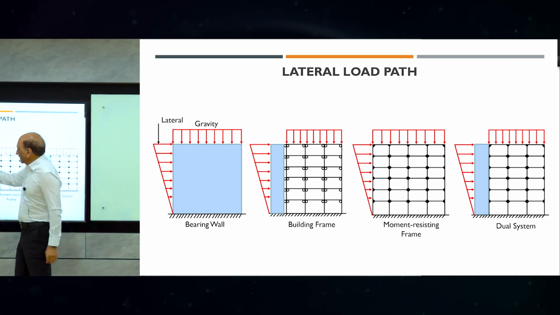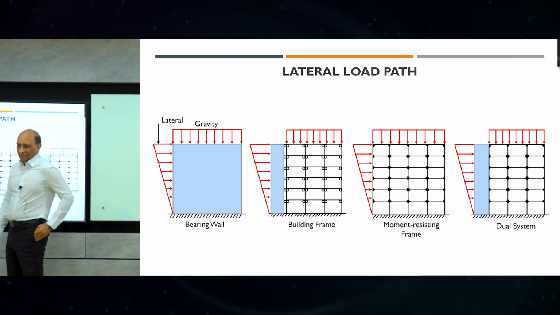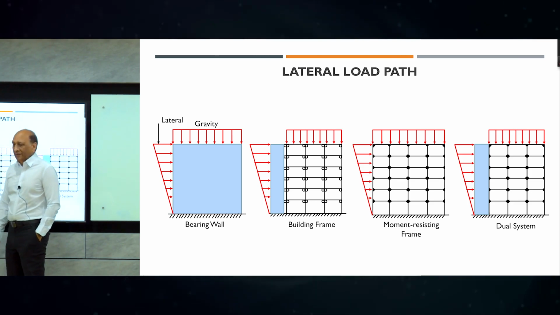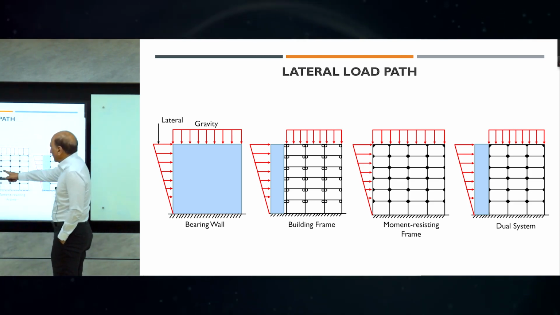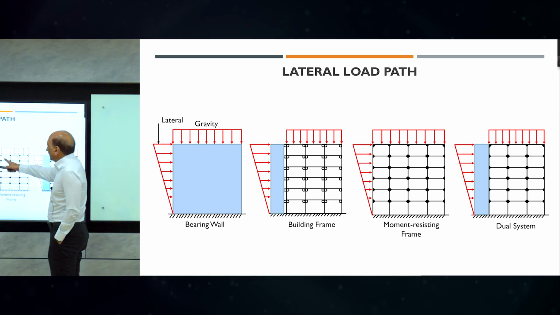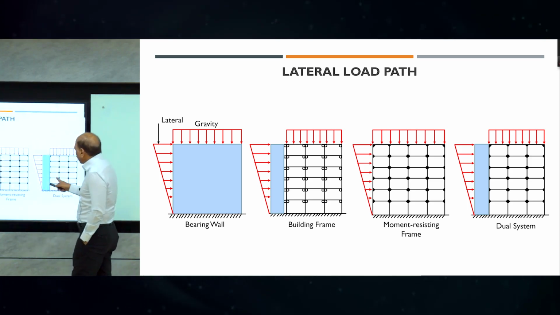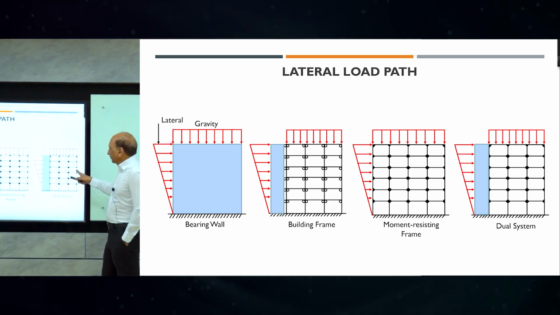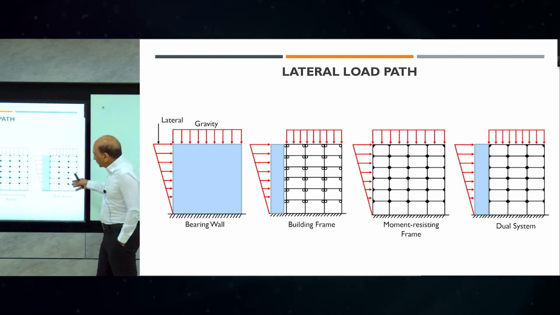So you can save a lot of money on joint design and just put only one wall to carry the lateral load. And this is the moment frame, where all the lateral load is carried by the beam and column and the joints. And this is a big mixed dual system, walls plus frame. So these are the most common.